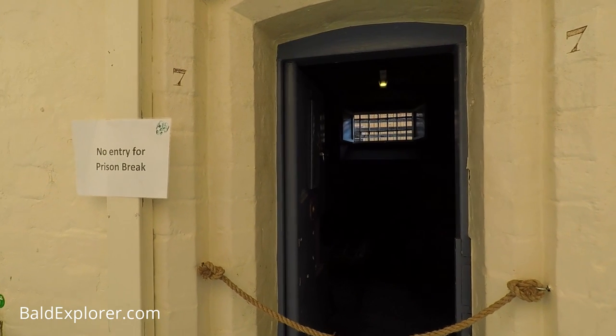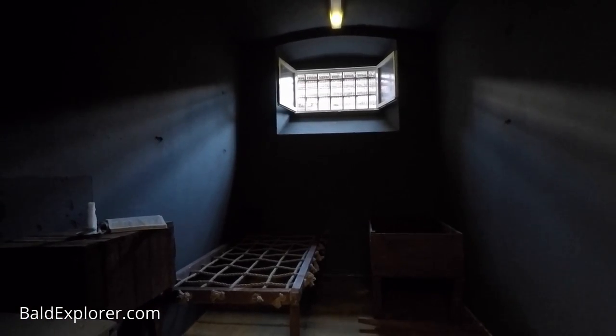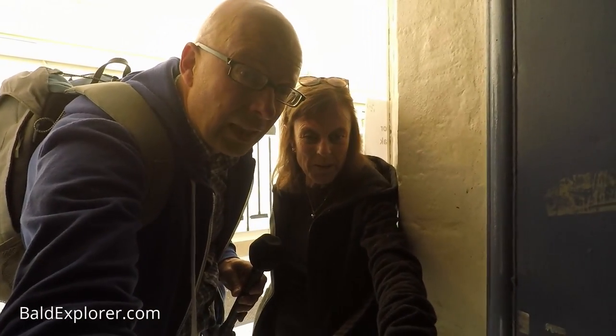This one is exactly how a Victorian prison was. And you can see they've got the crib there, because when they brought their children into prison, the kids could sit in the crib. So somebody would have a baby in here with her. And that would be her slopping out bucket. And they had to slop out, because didn't the chap say that toilets were not introduced until something like 95? Up until then, no power, no running water. That's amazing.